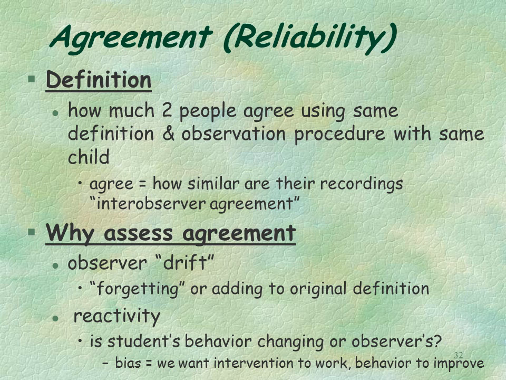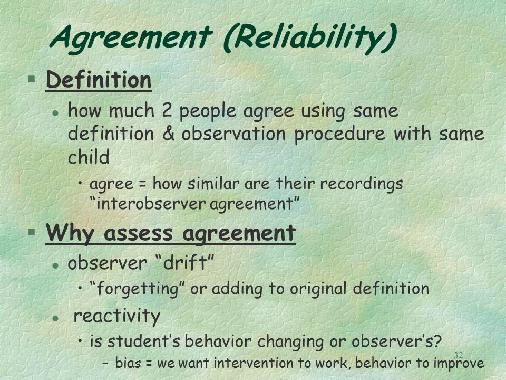For each of the measures that we've talked about, we need to learn to compute inter-observer agreement. Another word for this is reliability. This is a measure of the extent to which 2 observers who are observing the same person at the same time, recording the same data, agree with one another. So inter-observer agreement is our measure. We want to do this to get a measure of how good our data collection method is.